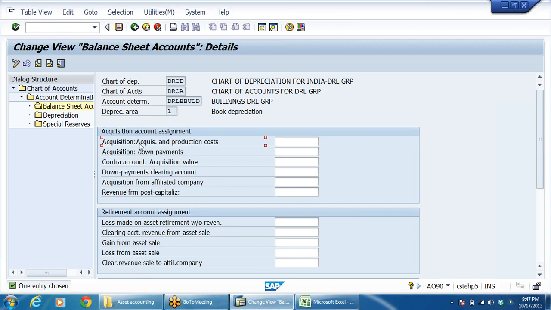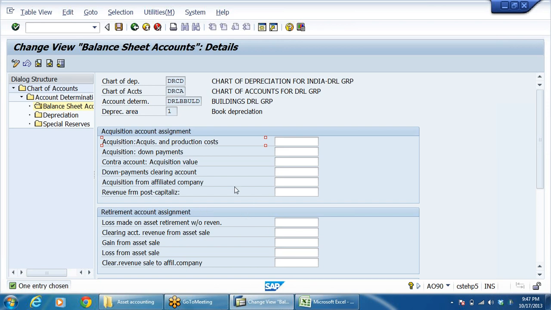So in case of asset accounting, whenever you are going to procure an asset, whenever you want to sell an asset, whenever you want to provide depreciation, everything is automatic. Here we are not going to post any entry manually. Right. So everything will be triggered automatically as line items. So let us see how we are going to do it.